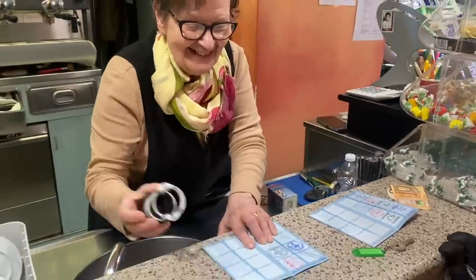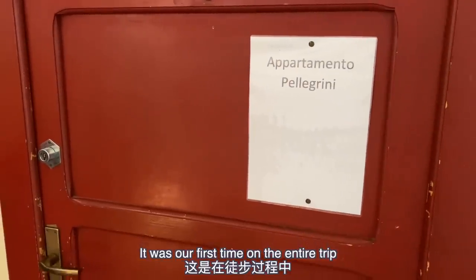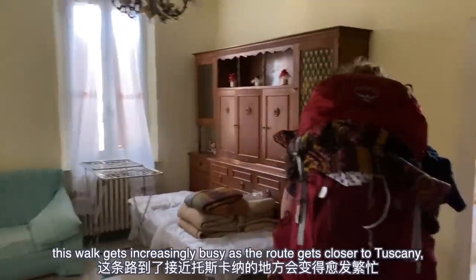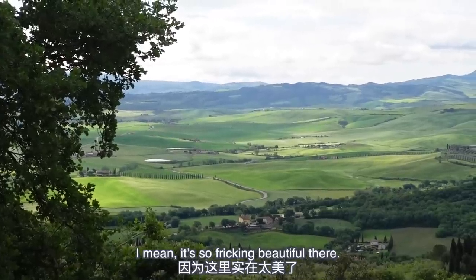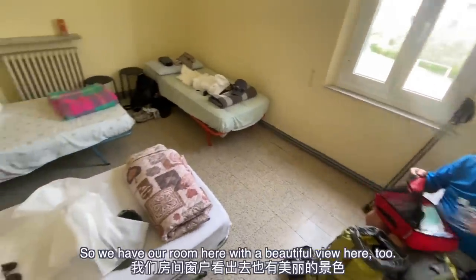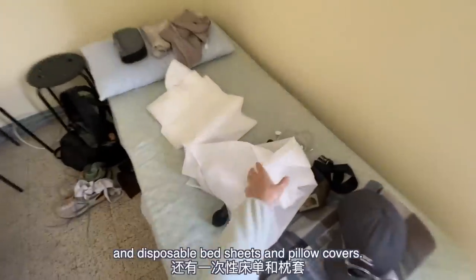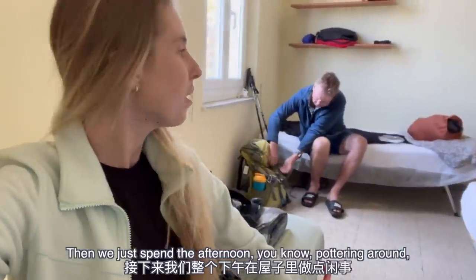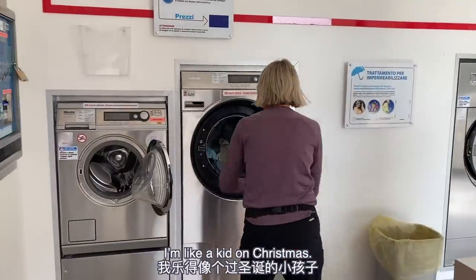We were taken up to our accommodation, which I learned was fully booked that night with pilgrims — our first time on the entire trip being surrounded by so many others doing this walk. For anyone interested, this walk gets increasingly busy as the route gets closer to Tuscany, and it's at its busiest within Tuscany itself — it's so freaking beautiful there. On some days in Tuscany we were walking in packs of 10 to 20 pilgrims. Our room has a beautiful view — how Italian is this! Rooms at donativos are quite simple: a single bed per person with disposable bed sheets and pillow covers.